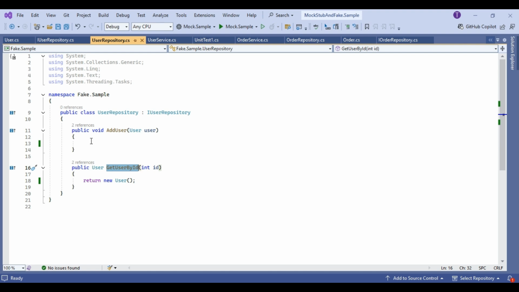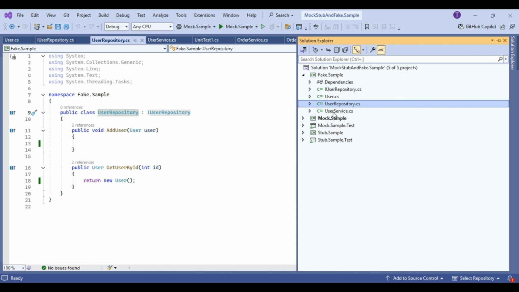In the future, I'm going to create another video where we create a working project with all dependencies on the database and other external systems and test it. But for the time being, let's consider this user repository has some communication with the database, and when we test it, we do not want to communicate with the database. That means we want to fake those database objects, or we want to fake the data so that we can use it without external dependency.